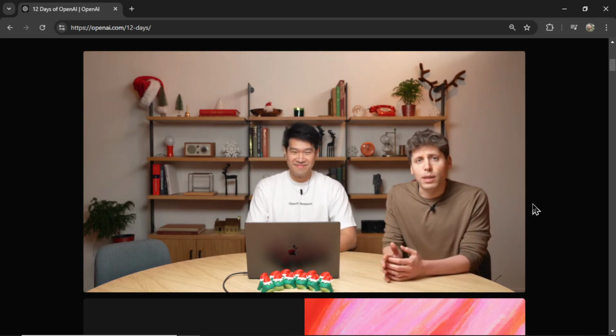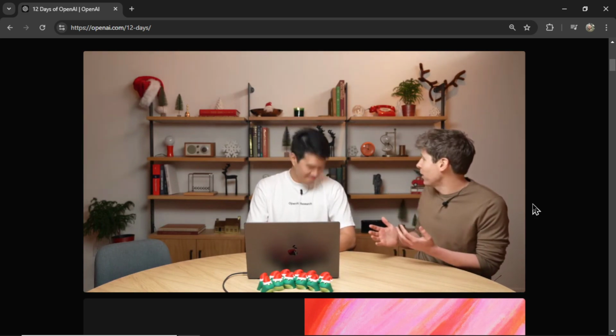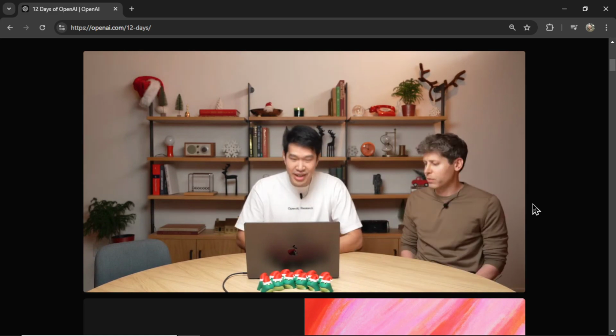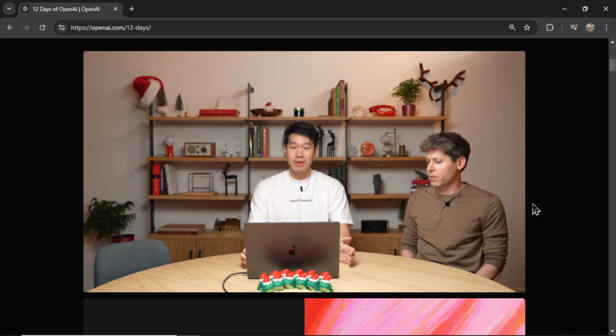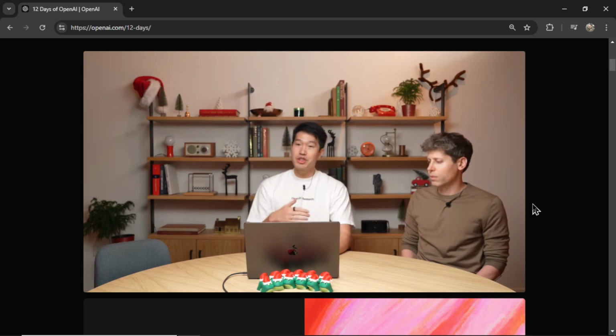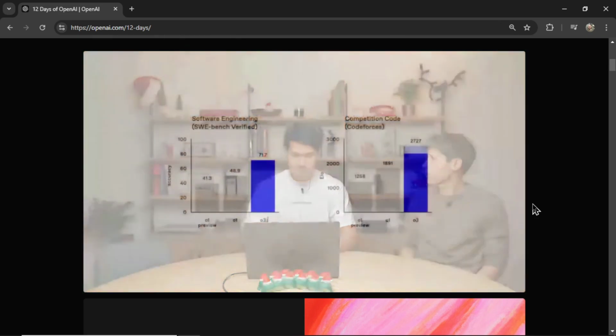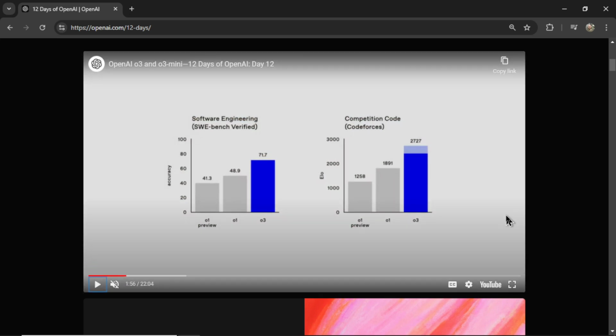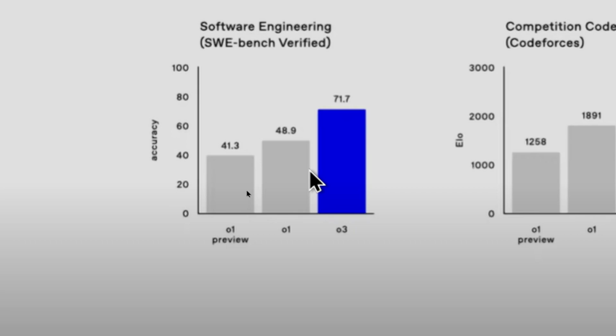The main capability of this new model appears to be its reasoning steps. So we know with O1 that it reasons through tough, complex problems. Well, O3 does that a lot better, and it also does that a lot longer. And because of these long reasoning times, the new model is really good at technical benchmarks. The first graph you see here is software engineering. And this is basically real-world software tasks that the model is tested on.